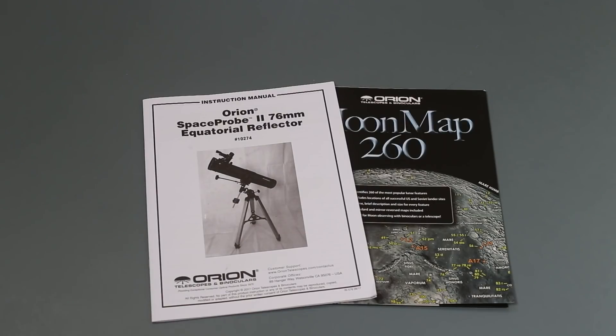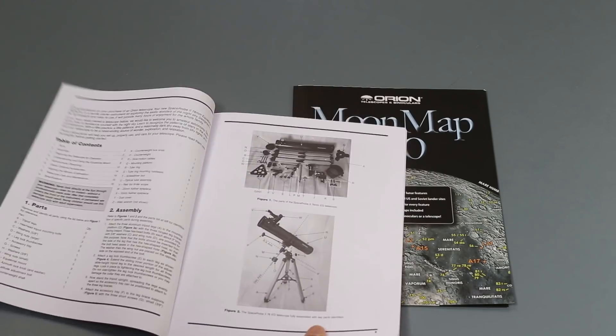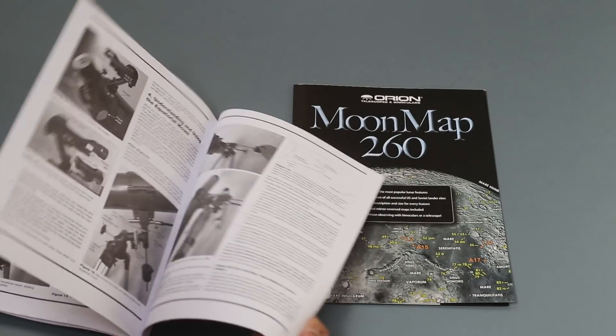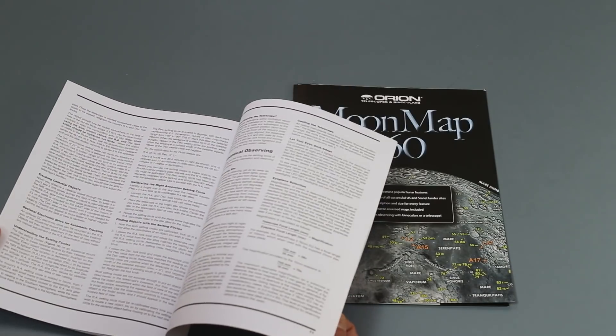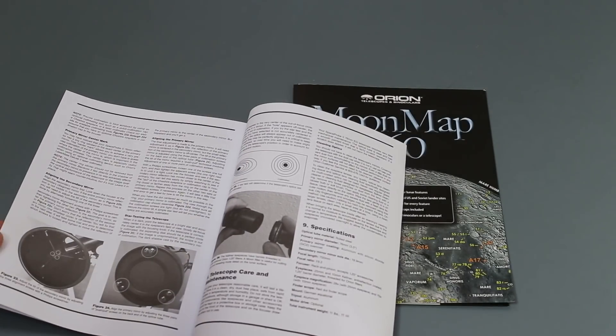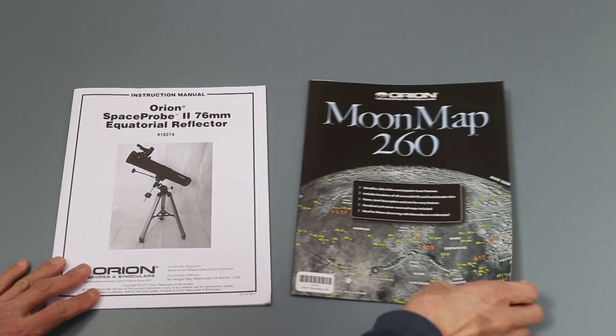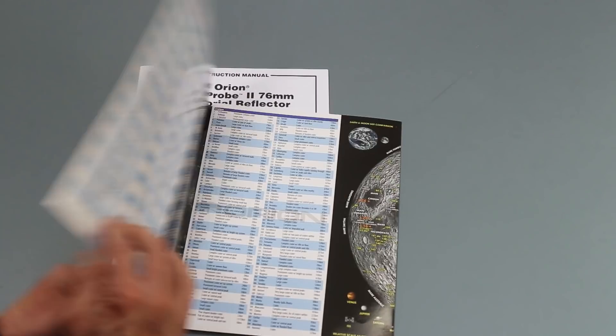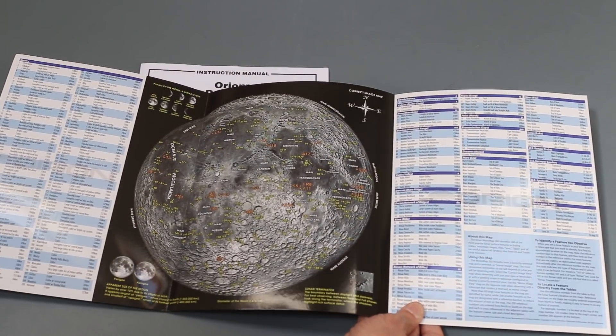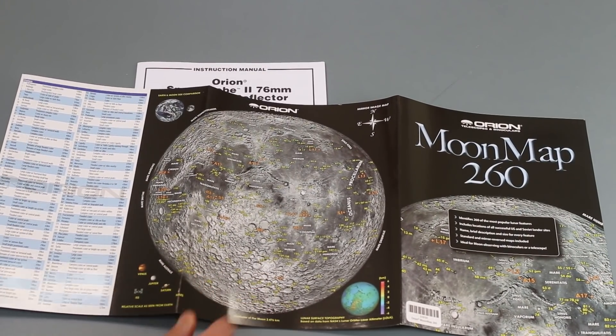I'd be remiss if I didn't point out what I feel is an excellent set of instructions and operating manual, even though I didn't even use it until after I'd assembled the whole thing. But not only does it go through the assembly instructions, but it goes through collimation and what to look for, and I think it's really good as an operating manual. Also, the package comes with a moon map. This is really nice. It's laminated, and it gives you the correct image map as well as the mirror image map. I'm going to be using this.